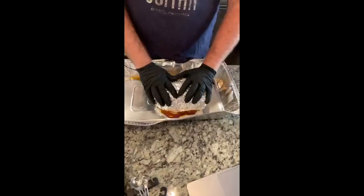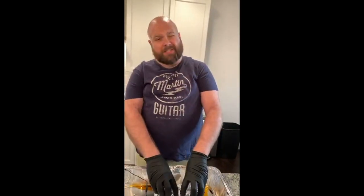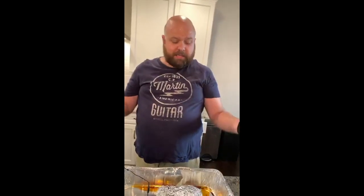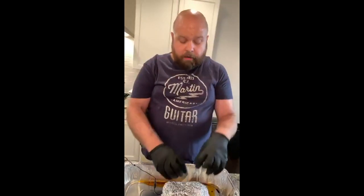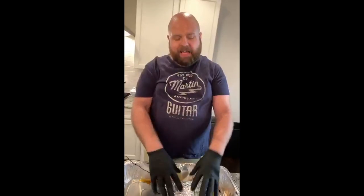When we wrapped it, we did double aluminum foil, and we did this as tight as possible. The purpose of this is to push through the stall. The stall is when the meat starts to sweat, the water starts to evaporate, and it essentially cools off the meat, just like if you and I sweat when we exercise, as if I ever exercised. If I did exercise, it would cool me off, or I would get a heart attack, more likely. But it would cool me off, and the meat's getting cooled off. So what we do with the wrap is we push that heat, push that moisture back into the meat, and it pushes through the stall.